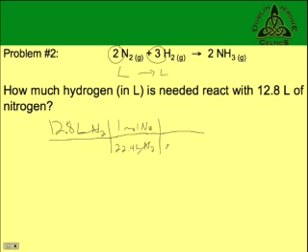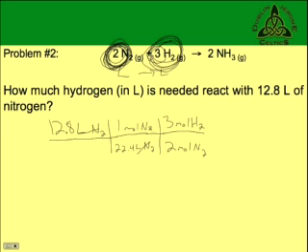It looks like it's a 3 to 2 mole ratio of hydrogen to nitrogen. I've got nitrogen here, so I want my 2 moles of nitrogen on the bottom. That comes from right there. Did I circle it enough? Yeah, I think that made it clear. And then 3 moles of hydrogen. Wait, where'd that one come from, though? Right there. Oh, there we go. I'm glad you asked. 3 moles of hydrogen. Now I've got moles of hydrogen.